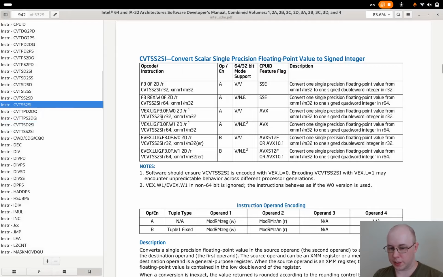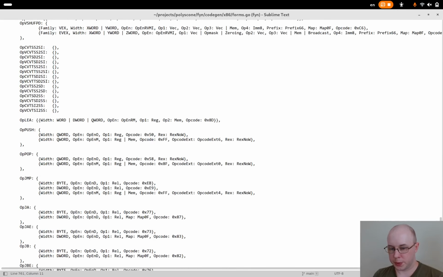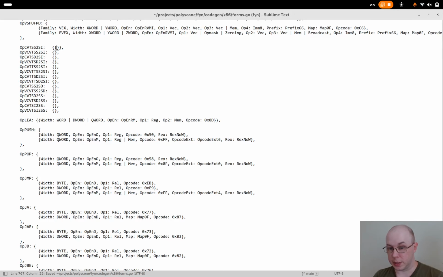So going to SS to SI, we'll go to the forms. So SS to SI, we're going to match on whatever SI needs. So in this case, width is D word, op n is going to be op n RM.